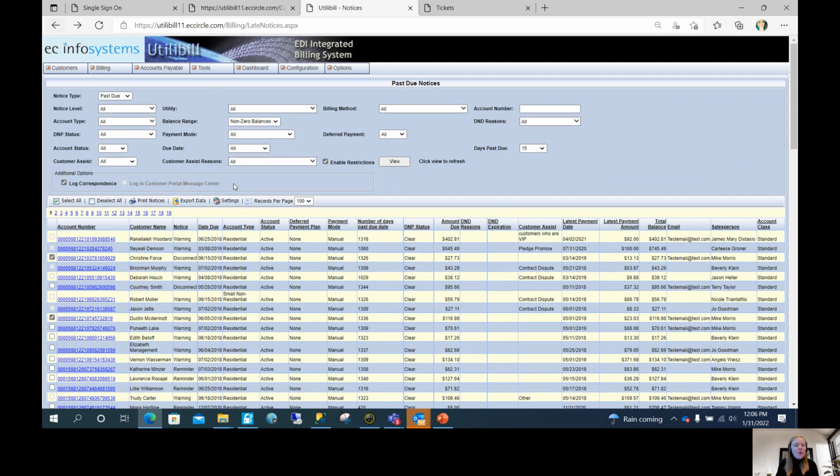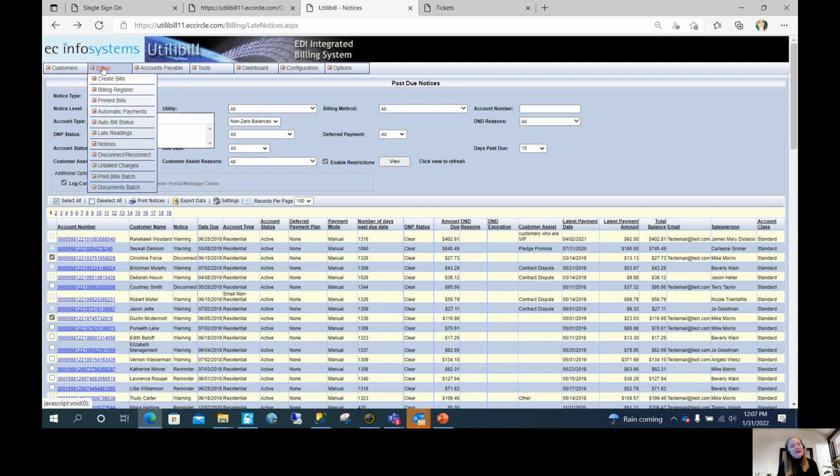All right. So one thing here is that when you send a past due notice and it's the disconnect notice, that creates the timeline that begins in Utilibill on when a customer actually qualifies for a disconnect transaction. So again, that can be configured at the system settings level. We'll show you that when we get there. But once that notice is filled and sent out, that will then start the timeline of events of when a customer actually qualifies based off your system settings.